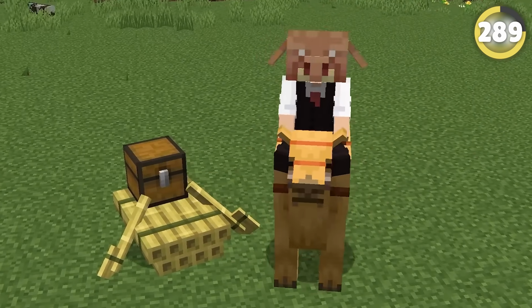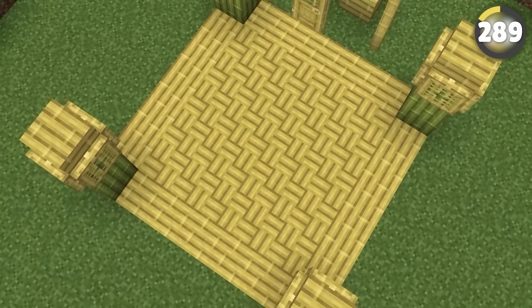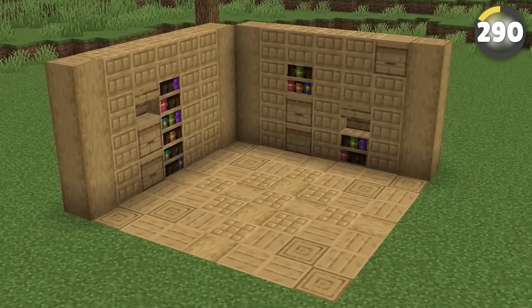1.20 already has me hyped. Check out these new bamboo blocks they're giving us. You can use these mosaic blocks to make cool floor patterns, and these new chiseled bookshelves for a new wall design. Maybe mix in other wooden blocks again to make it even more interesting.